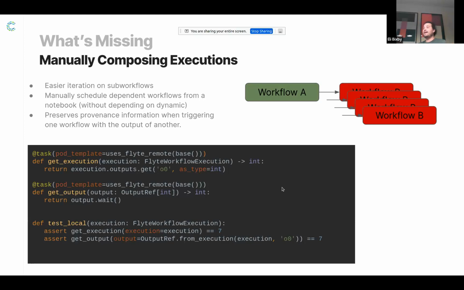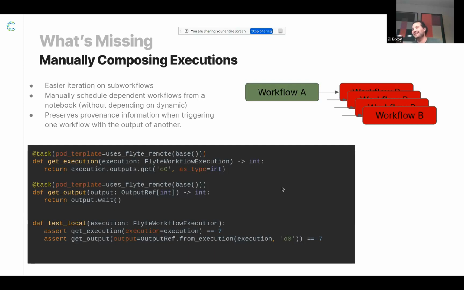The final thing is that I want to discourage users from copy and pasting raw outputs when they're moving from one workflow to another. The reason is that breaks your provenance chain. You no longer know where that raw output came from. So I want to make it easier for users to say, use the output of this workflow as the input to this workflow. That way you preserve provenance information, because the workflow that output came from is actually part of the input to the next workflow. And so we did two things here, which seemed to work pretty well.